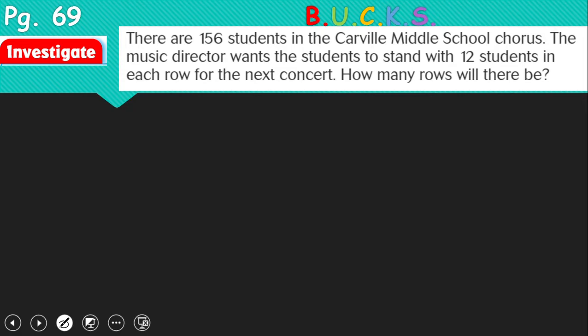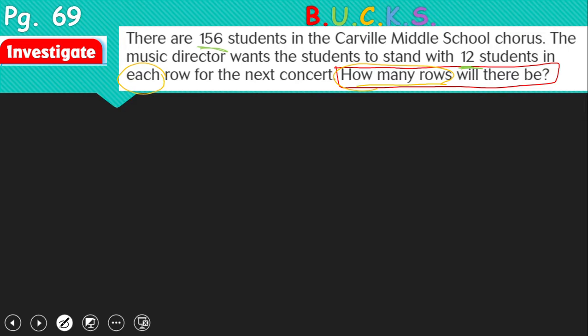All right, I love to use books because it really helps me know what I'm looking for. So I'm trying to find the rows, okay? And I'm going to underline my key information, which is 156, and then I want 12 students in each row. Then we need to circle key vocabulary, which is each, and then how many rows. And then I wouldn't really knock out too much. It doesn't seem like there's information that's not necessary. And then state the strategy and solve.